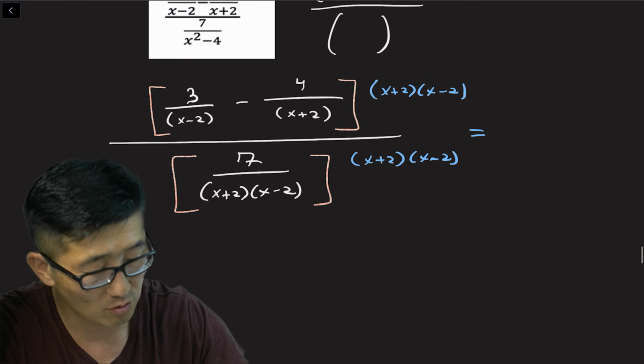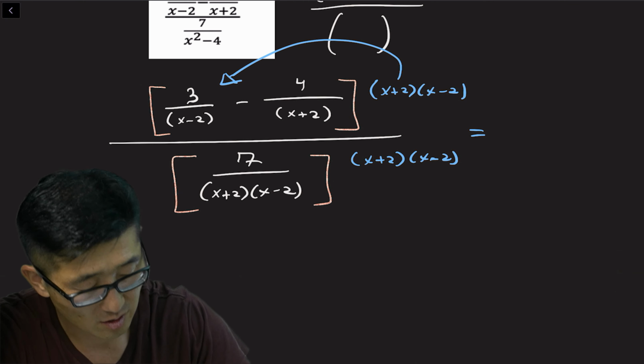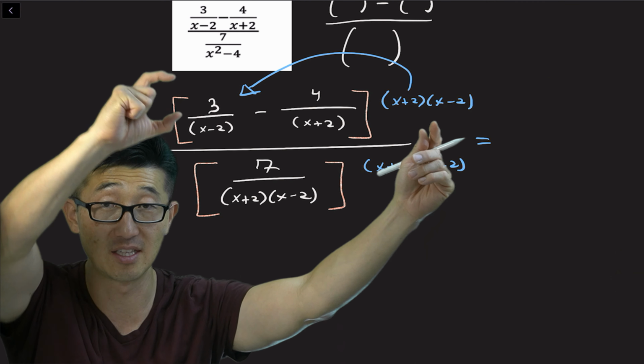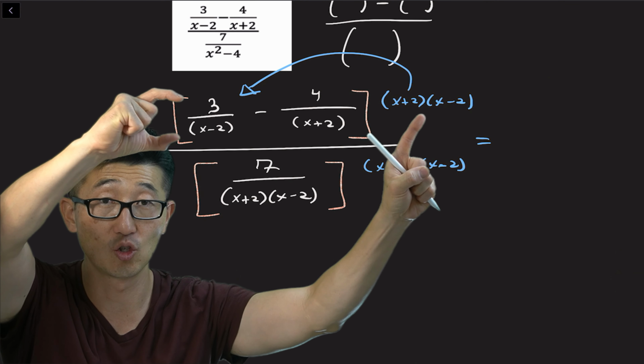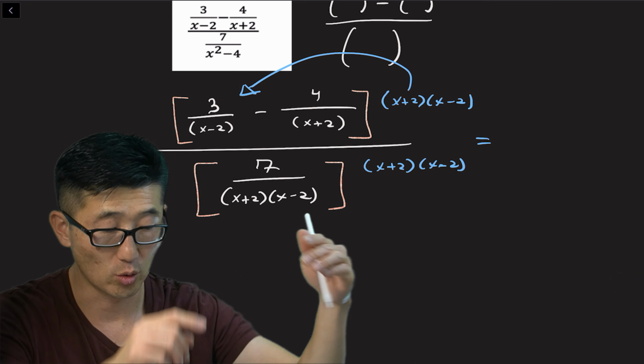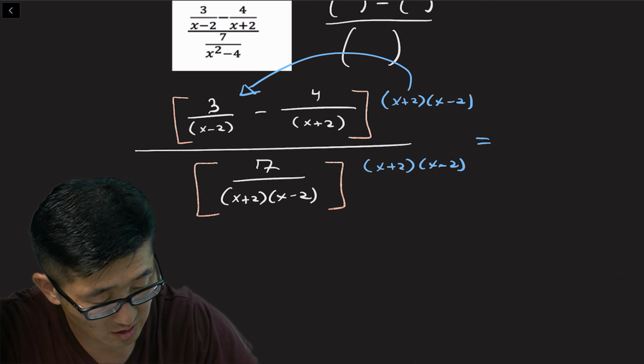Okay, so let's take that and distribute it here. Try to do this in your head. That times this. This is your numerator. That's your numerator. This is your fraction. And what's going to happen with the x minus 2's? It will cancel out. So if I did it like this, it will go like this.